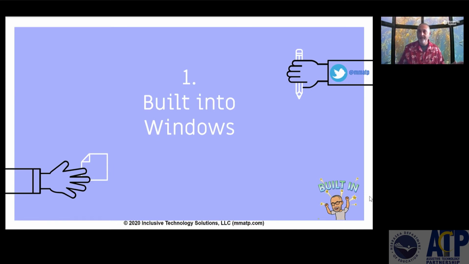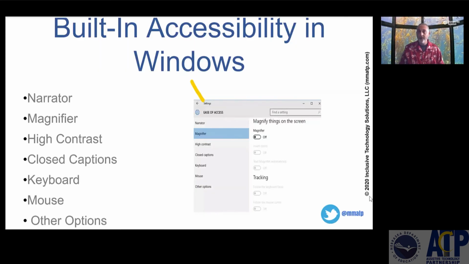All products have them, and in fact, there's another one of these recorded webinars. Maybe you've watched it already, maybe you haven't, and if you haven't, check it out. It's on the built-in accessibility of all devices. And I think that's really important, that every device has features built into it. Your Windows computer has all of these features built into it. A narrator to speak things out loud, a magnifier for visual supports, high contrast, captioning, supports for your keyboard, so physical access supports, keyboard and mouse, and other pieces that you can change to help you access the computer.